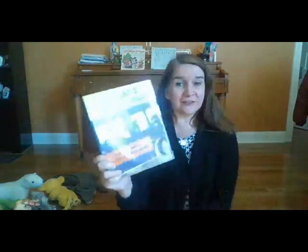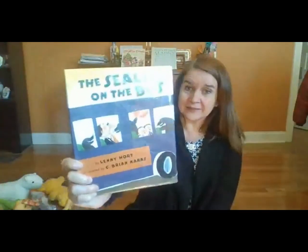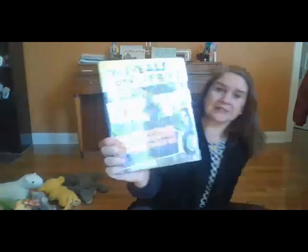All right. We are going to read another song with a whole bunch of animals in it. This one is called The Seals on the Bus. Do you know the Wheels on the Bus song? This is like the Wheels on the Bus song, but it's got animals in it.